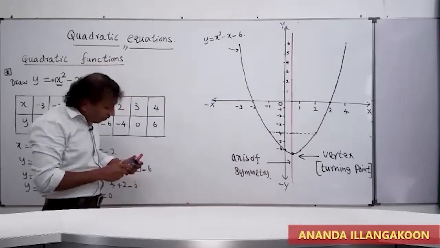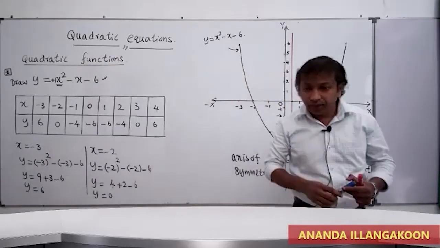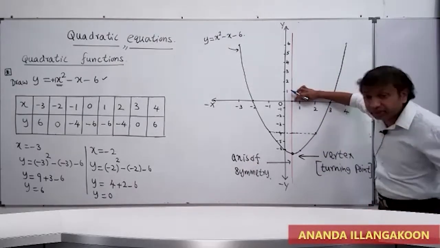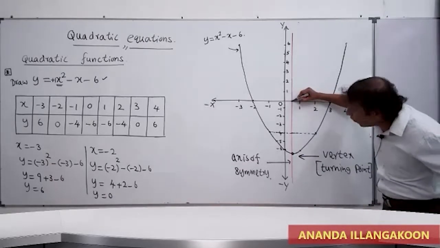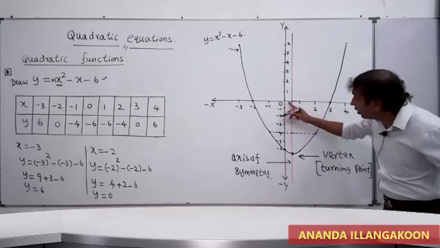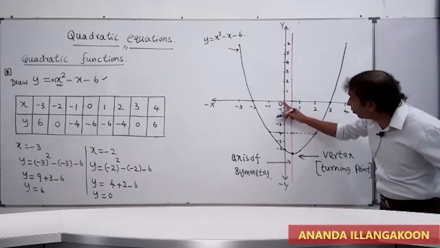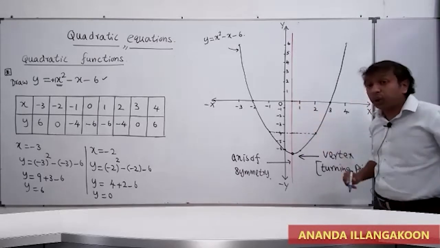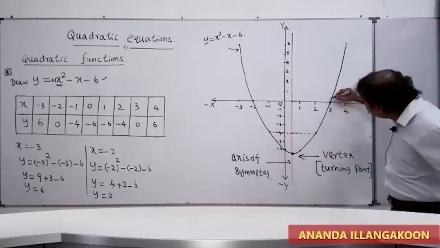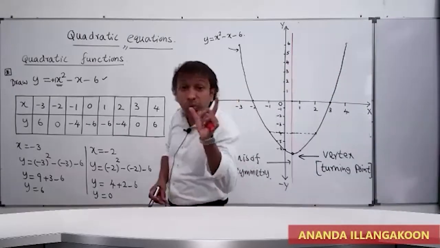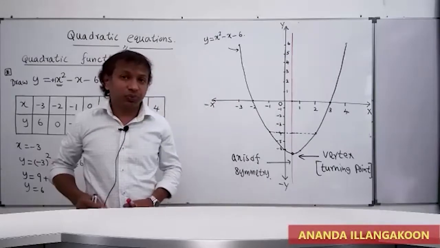Okay, people, now the other thing: this axis of symmetry cuts the x-axis here, no? Here we have an x coordinate. That x value is really half, because this line passes exactly through the midpoint between 0 and 1. Half. That half we can obtain in another way. Take this root 3 and this root -2. Add these 2 roots and divide by 2.